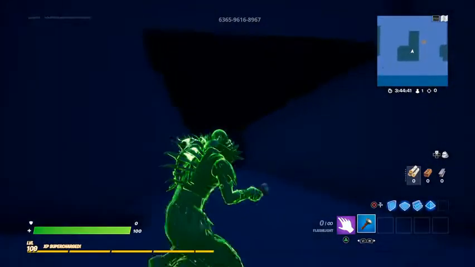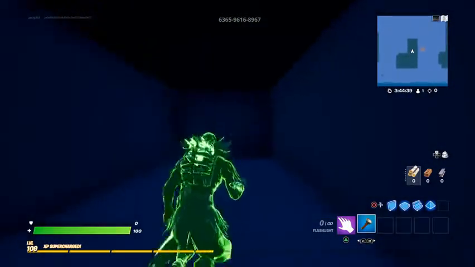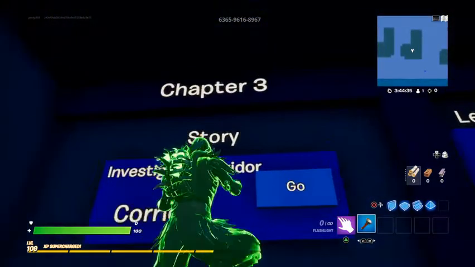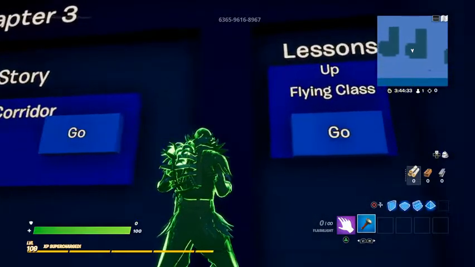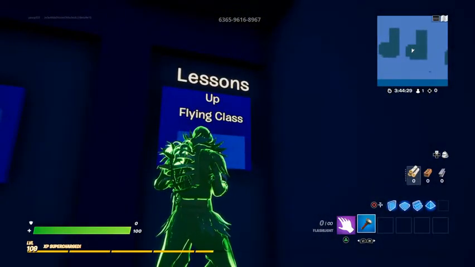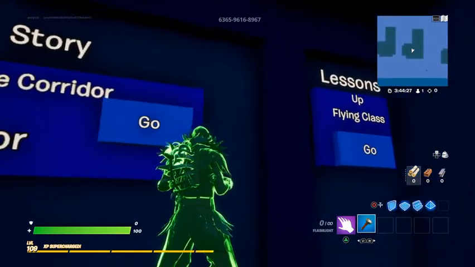And we are allowed to... now this has both barriers dropped. And once we go through here, we will be teleported to year 3. Chapter 3, not year 3. So now we have one story and one lesson. So I'm going to do the story first.